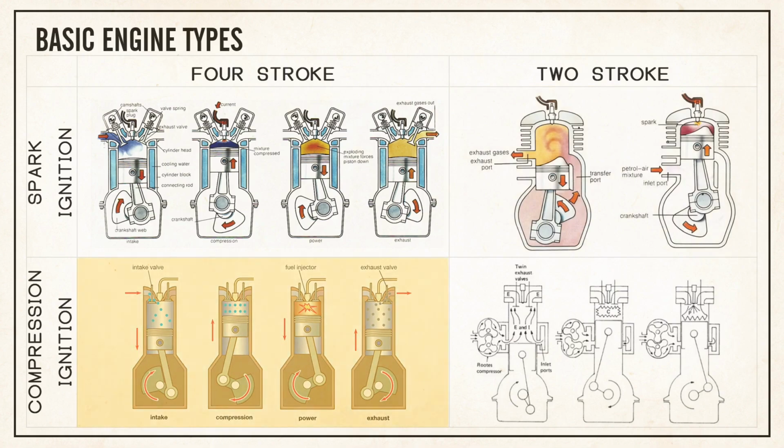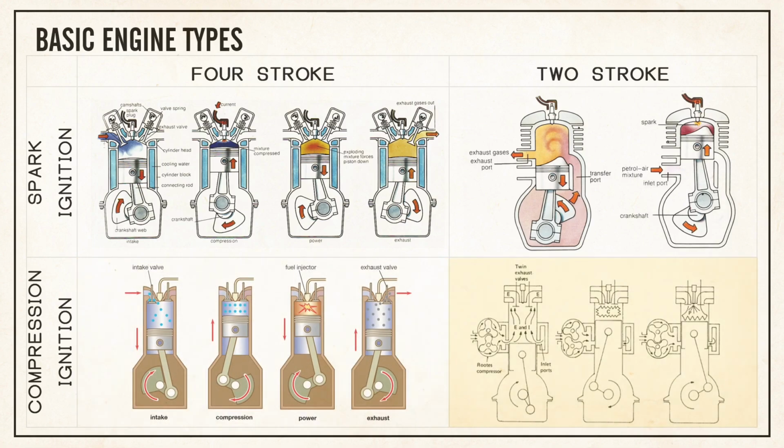Moving down into the left, we have arguably the most common engine in the world. Compression ignition 4-stroke engines are known for being tough, efficient, and versatile for doing real work. The transportation, agricultural, and construction industries the world over rely on this type specifically. They are also common in road cars outside the US.